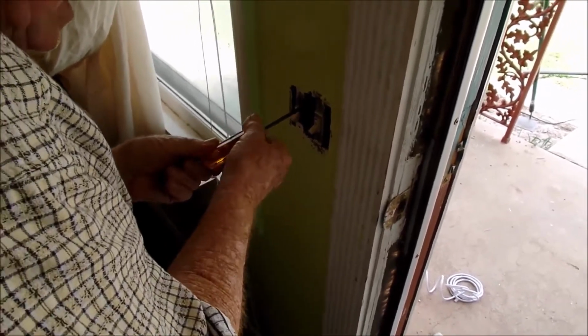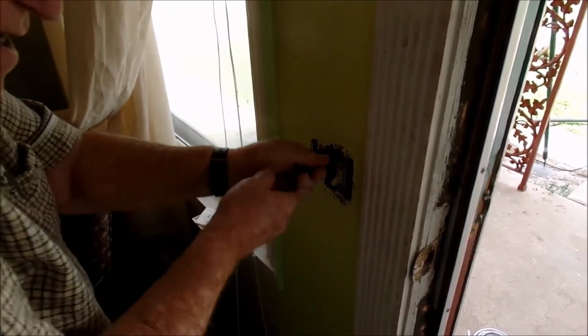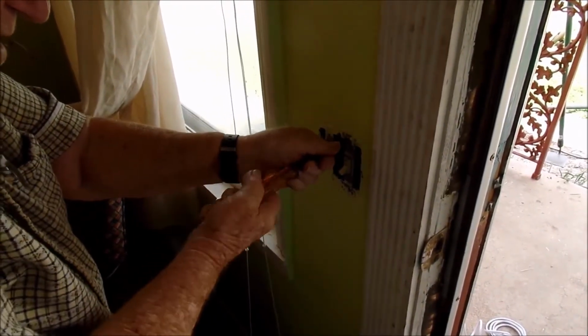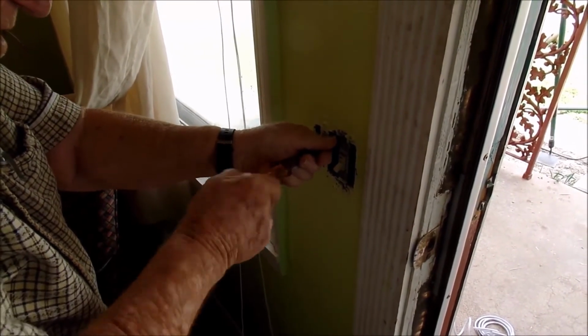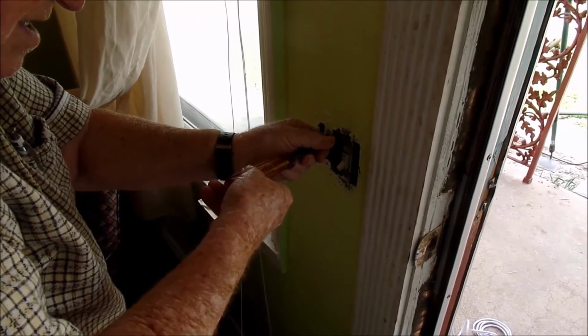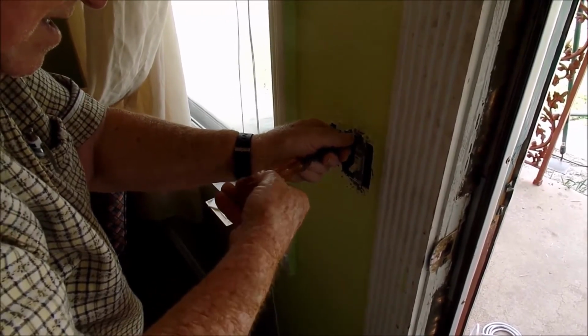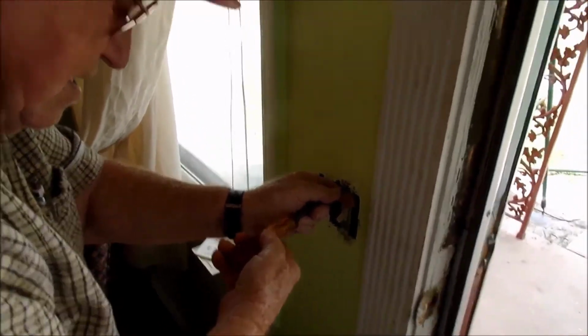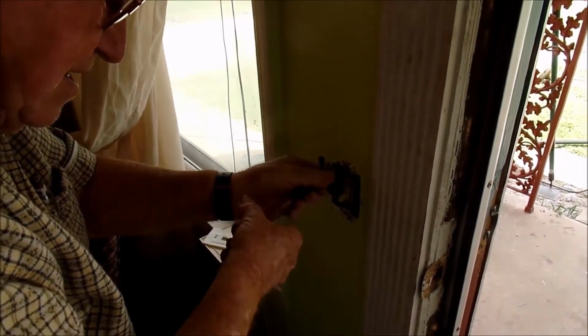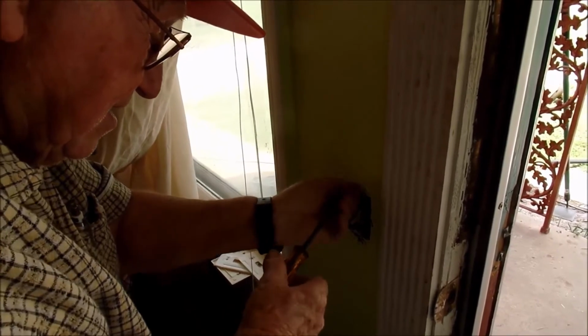I was recording because it turned off for some reason. Again, he's undoing the light switches on the inside just to be careful, making sure that nothing is going to electrocute him. You don't want to do this with the electricity on because that could be very disastrous for you if you get shocked.